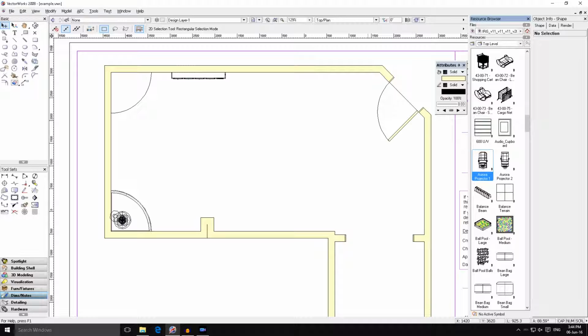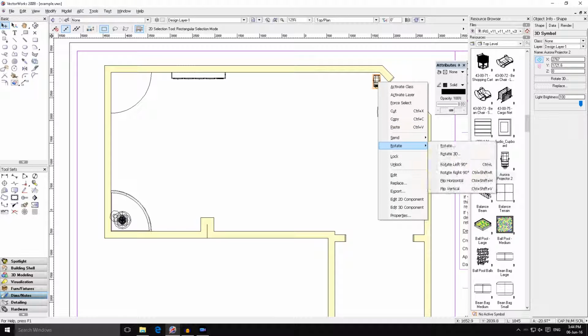Okay, so we're just going to click and drag that in. It's just dropped outside the room, so we just drag it in. We're going to want to say we want it in this corner, but we want it pointing at this wall. Now we've done a simple rotation by right clicking. There's a more precise way to do this for specific items like this, and we use a particular tool.